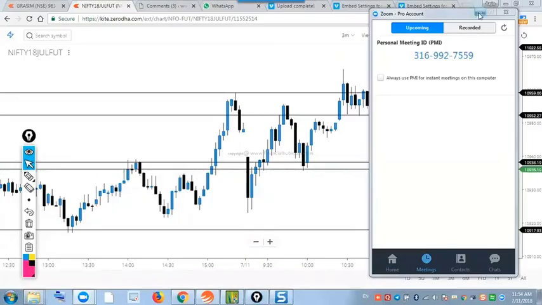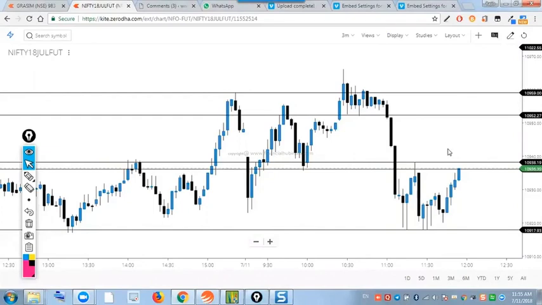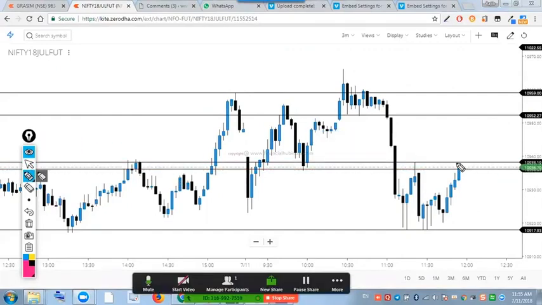So now I placed my sell order entry. This is an LOC sell order entry at 38. I placed a sell order entry at 38, and my stop loss is 43. So sorry, I didn't place the stop loss.